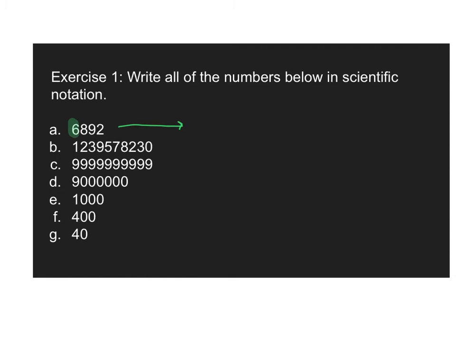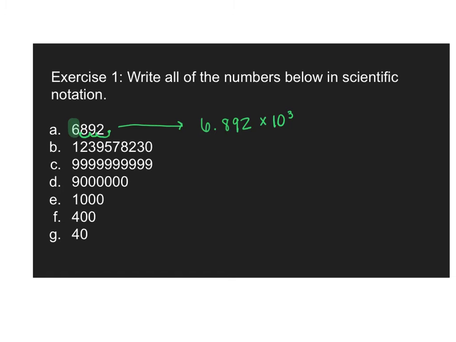All right, you should have identified that your leading digit is a 6. And we are going to be moving this decimal point to the left because we're making this smaller, so it's going to be a positive exponent. 1, 2, 3 spaces. So go ahead and write this number out in scientific notation. What would it be written out with a times 10 to the blank? And please check it with me. It should be 6.892 times 10 to the, it's positive exponent, we moved 3 spaces, third power.